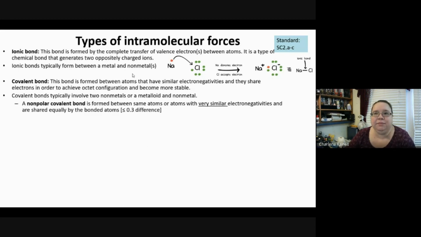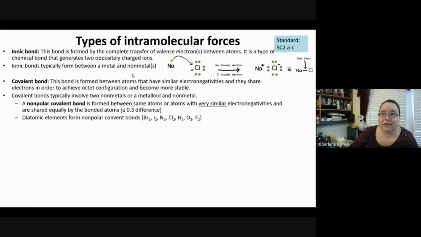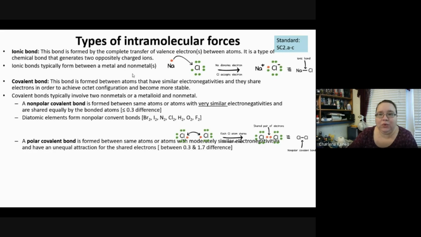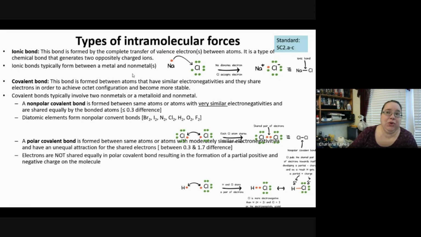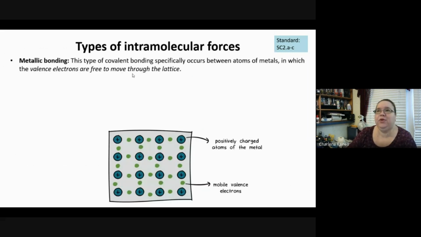Now, we did see 2 types of covalent bonds, and we will actually talk a little bit more about these 2 specific types of covalent bonds later in this unit. And we are looking at that nonpolar, where the electrons are shared equally. And we are looking at polar, where the electrons are not shared equally. So you've got a larger difference with your polar bonds and basically almost no difference in their electronegativity with the nonpolar. But the thing I wanted to kind of focus back on is the fact that ionic, we're transferring electrons, covalents, we're sharing.